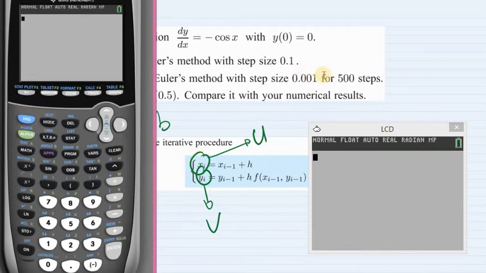Now to find 500 steps, we just need to find v 500. So second v open bracket 500. Okay, let's pray that this is working. Yeah, it's working. So your calculator will take some time to calculate it.